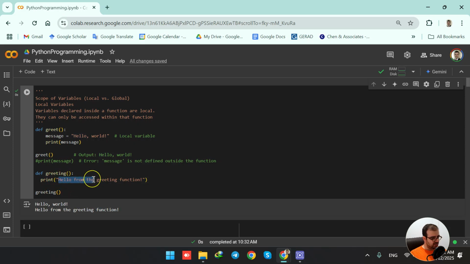It says hello from the greeting function. It is being printed out here. Why? Because this part is a part of this greeting function. How? Because we see that there is a space there, so this is a part of the above line. But here where I'm calling this greeting function, there is no space from the left side, so it's not a part of the greeting function but an independent part.